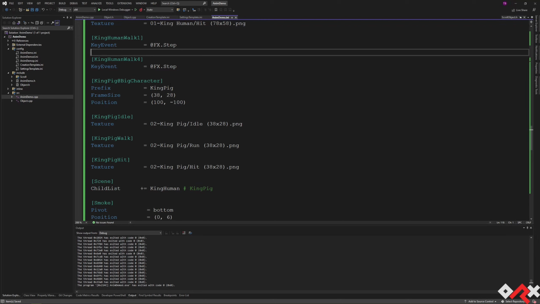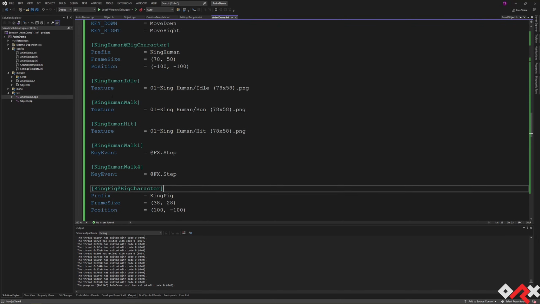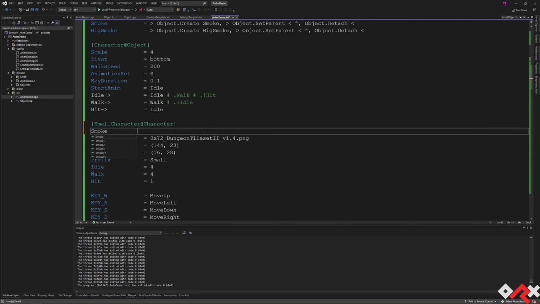So in order to define what is the proper smoke, we're going to go into the base section for the king human and the king pig, which is called big character. And here we're going to say that smoke 1 is going to be big smoke. And for the small characters, which is defined here, we're going to say that its smoke is just smoke.